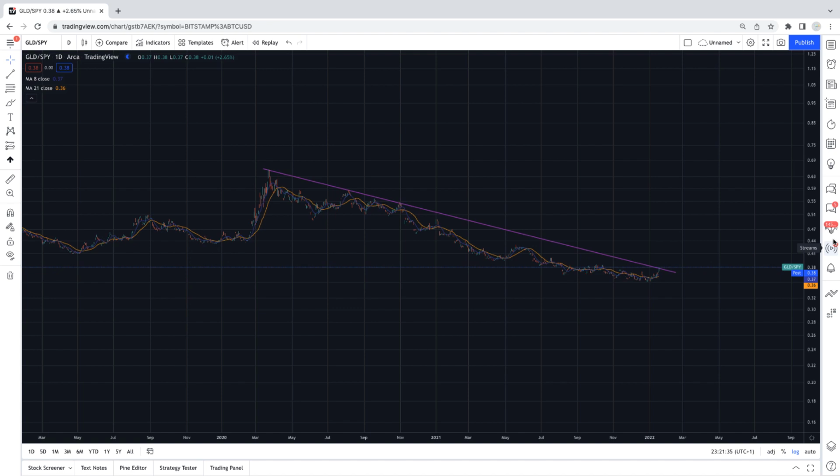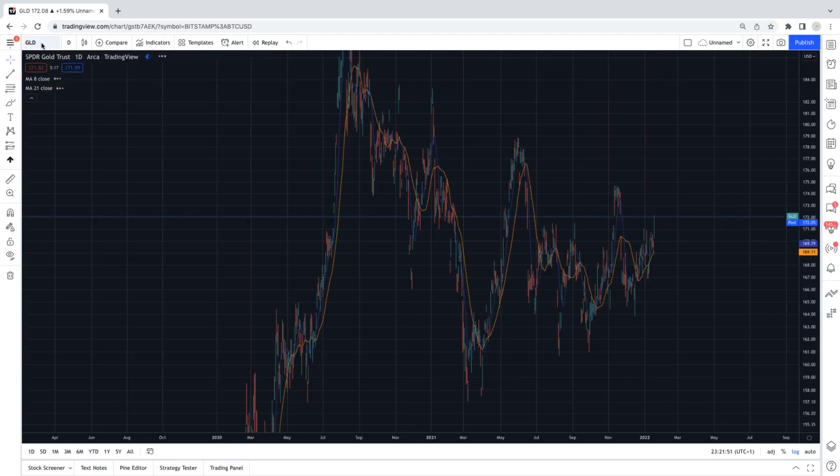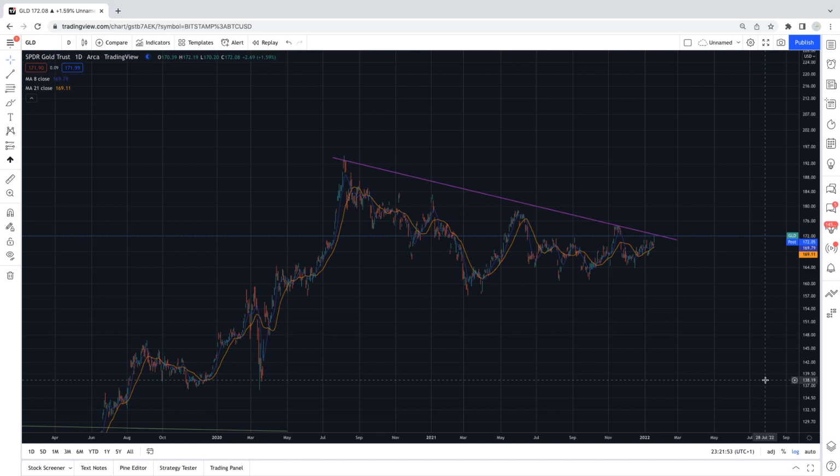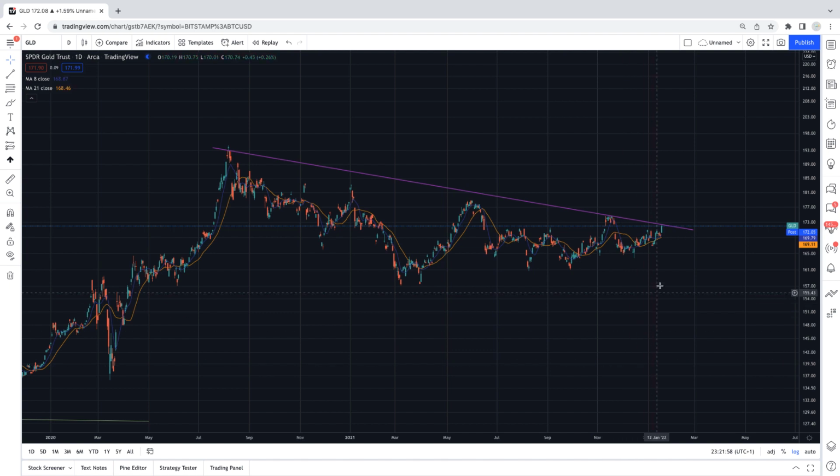Again, it's not yet confirmed, but I think gold in relative terms versus the S&P is at a critical spot. If it can show us that it can kind of grind above this area of resistance here, I think that would be a big tell, and that would, of course, coincide with a breakout out of the actual chart of the GLD ETF itself, probably at least above the mid 170s. And I think if we can clear 175, I think that's really when the animal spirits from a trend following perspective would come into play. And then we could probably see gold go back to 190 on the GLD.